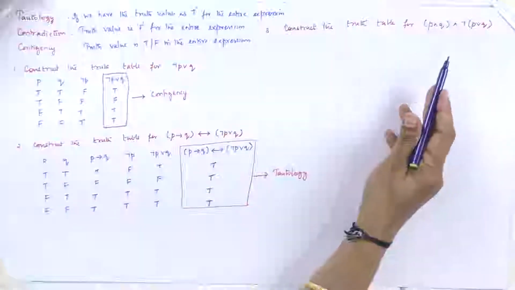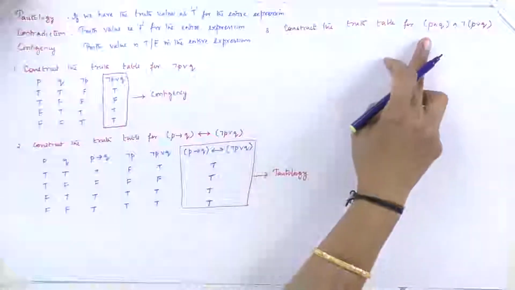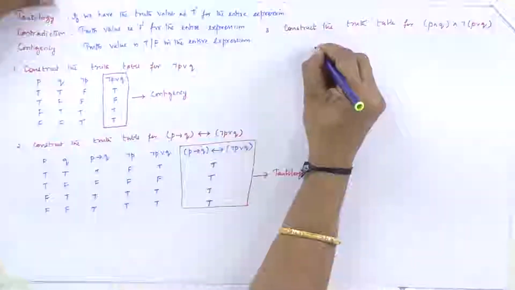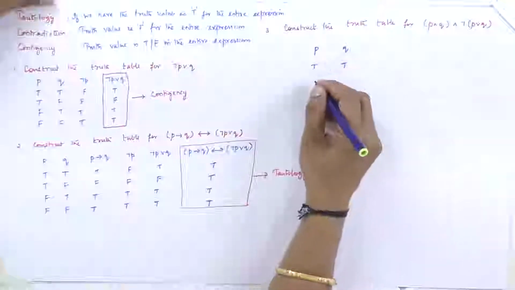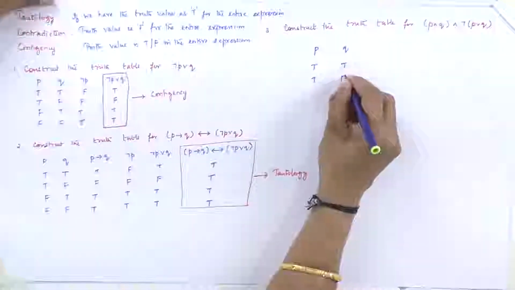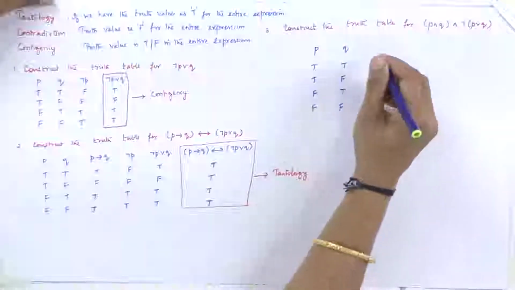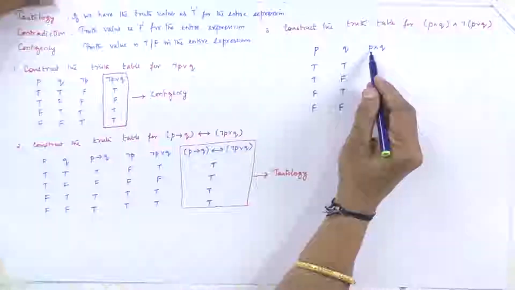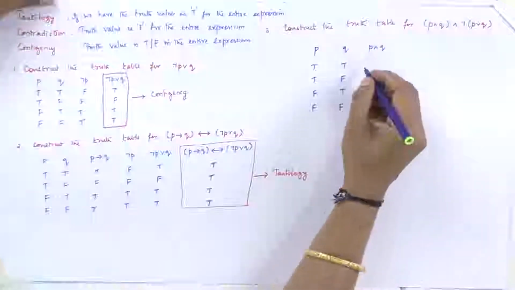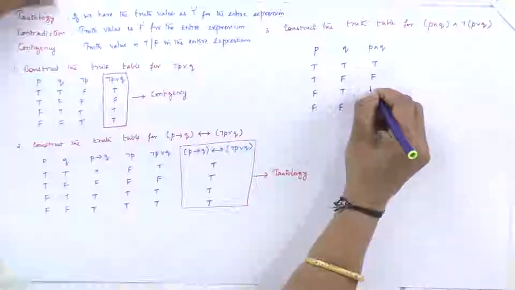Construct the truth table for this statement. Again, in the given statement, again I will have to see how many number of variables are there. So there are only 2 variables, so it is P, Q. Right. So what are all the truth values we can assign? 4 rows it will be there, TT, TF, FT and FF. Next I should find out what is my P and Q. So if both P and Q has a truth value as T, then the net resultant will be T. If not, I will have only F everywhere.